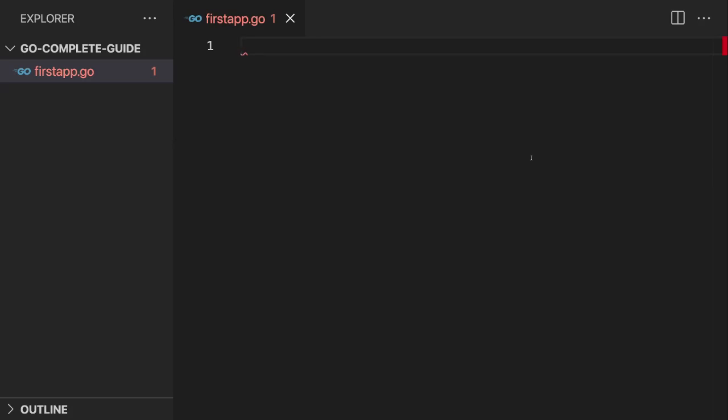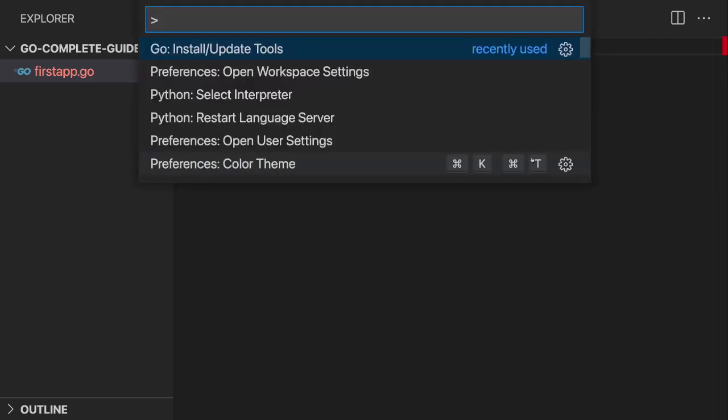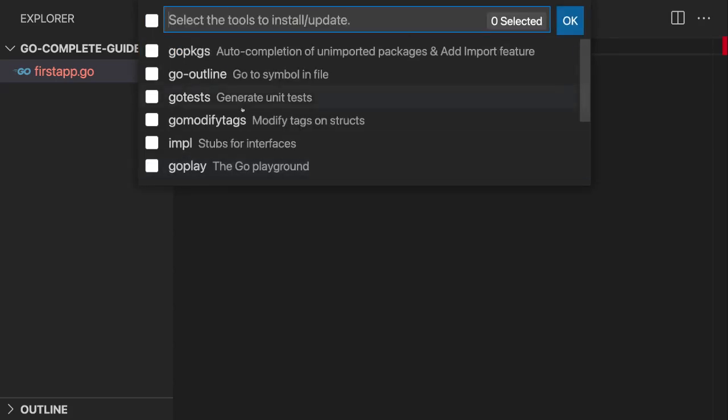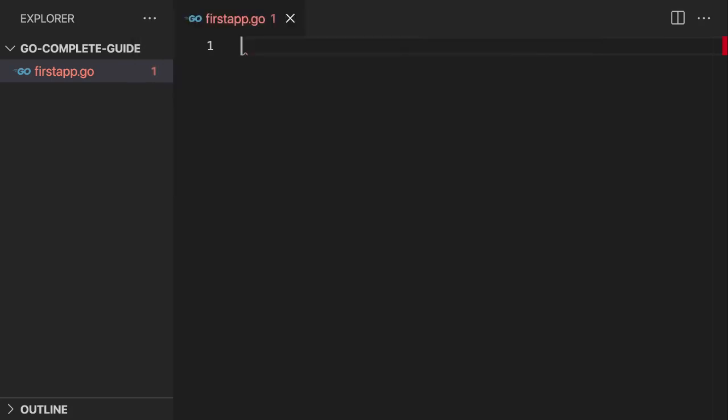Now it's a good idea to run this command from time to time, since some of these tools sometimes update, and to ensure that you always got the latest version of them and that everything works correctly, installing these tools again from time to time is not a bad idea. Now with that finally out of the way, let's write our first little bit of Go code to see how that looks like. And I'll dive deeper into the exact syntax and why we are writing which piece of code over the next minutes and hours.